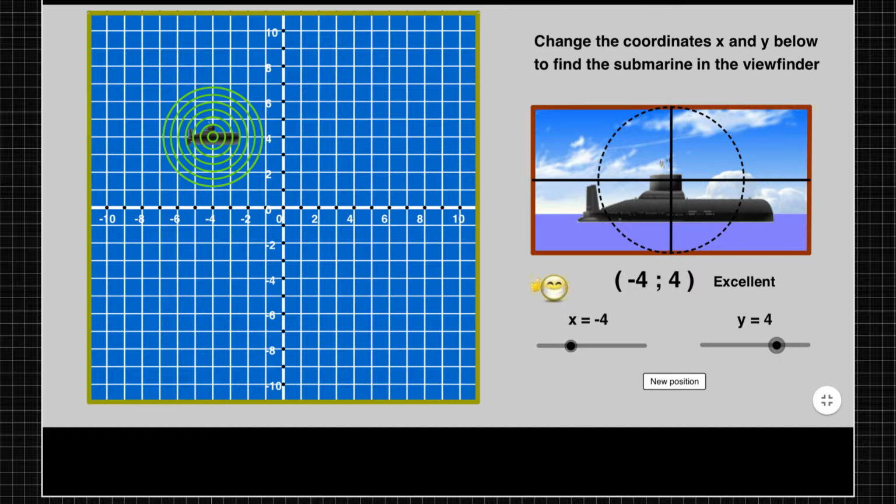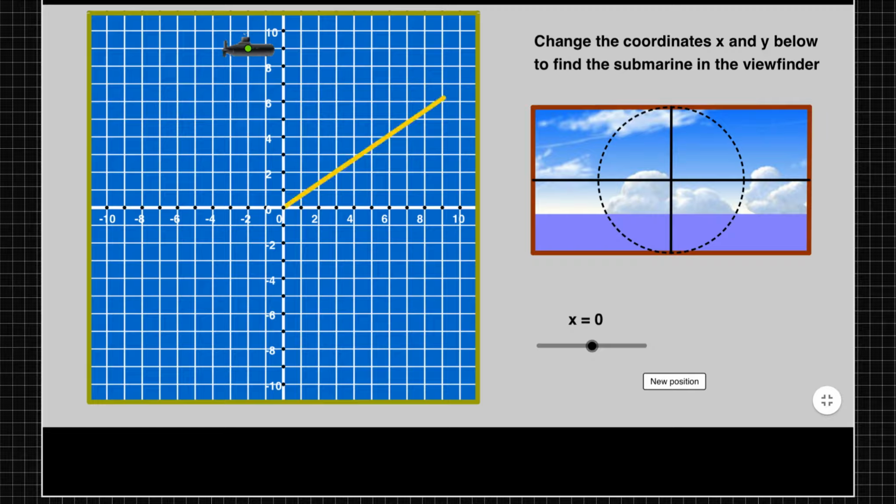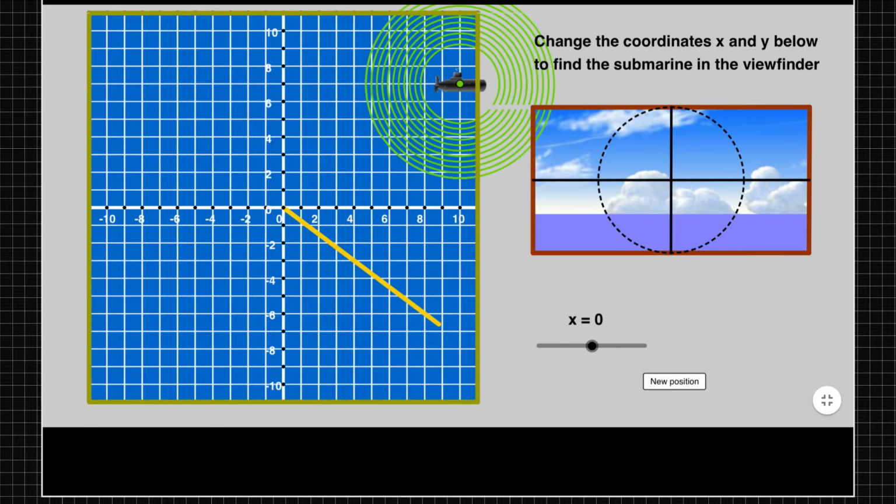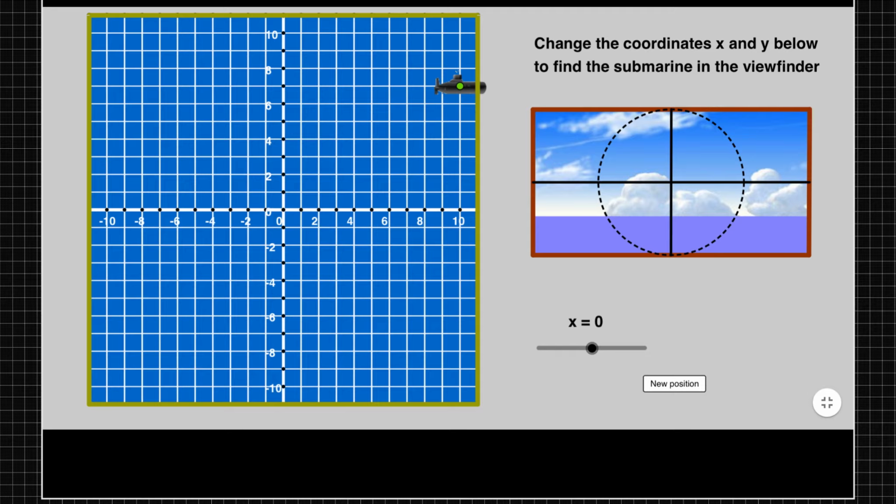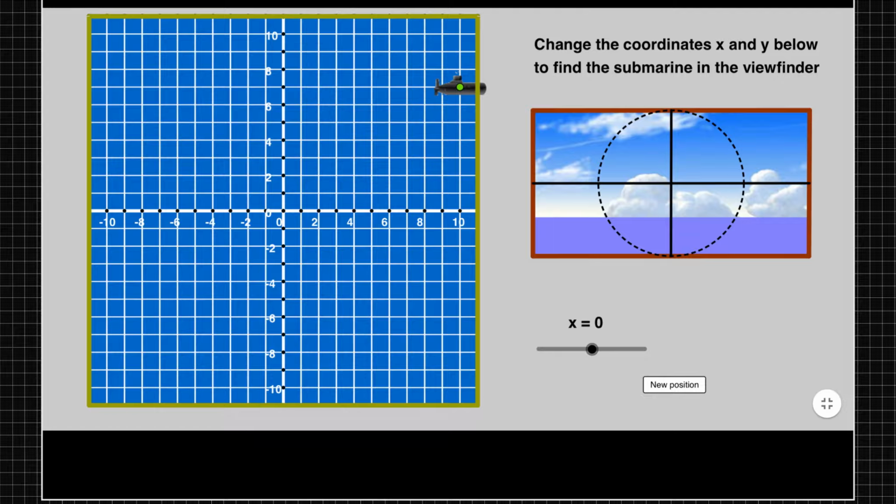Okay, I'll just try one more with positives just to see. It's easier to work with positives. Okay, so for this one, my x coordinate, some of you begin to see how I can find that x coordinate.